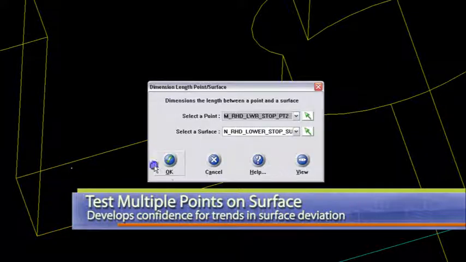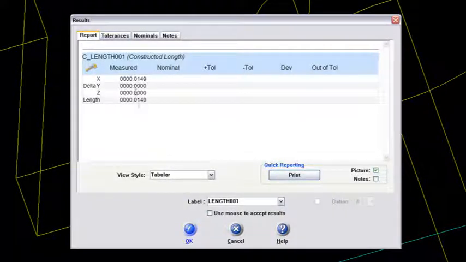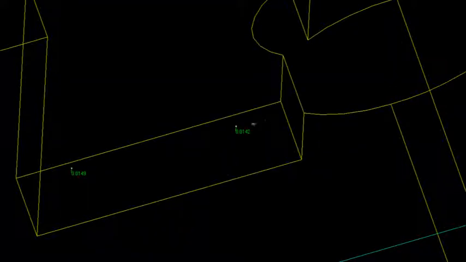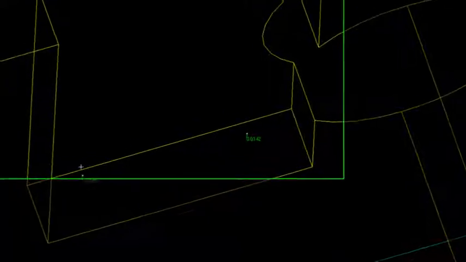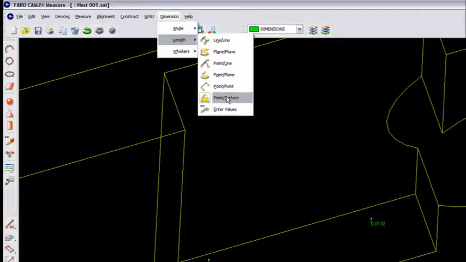So I'll hit the right mouse key and go back to the dialog box here and say OK. And here's the length that shows up, this length of 14.9 thousandths. And that is actually being tested against the vector of the surface that comes through the CAD model. I'm going to say that this is Dim 34-2, since the one I just did was Dim 34-1. And then both of those dimensions will show up here on this drawing, on this part of my SAT file. So if you've got surface points that are measured on your parts, and you need to compare those to your CAD model, a good way to do that is to just do your dimension, length, point to a surface.